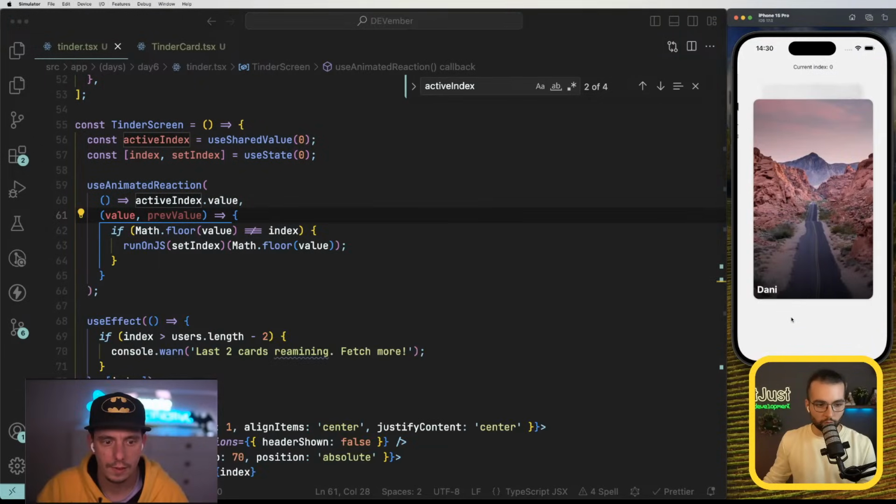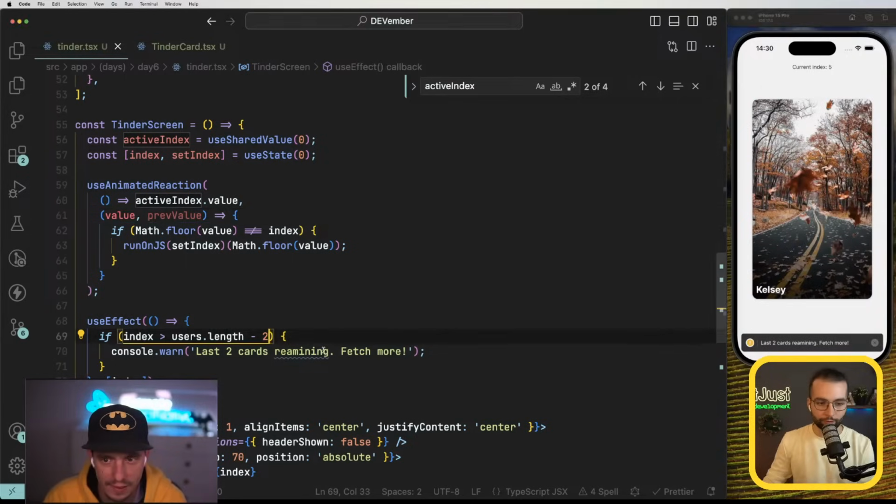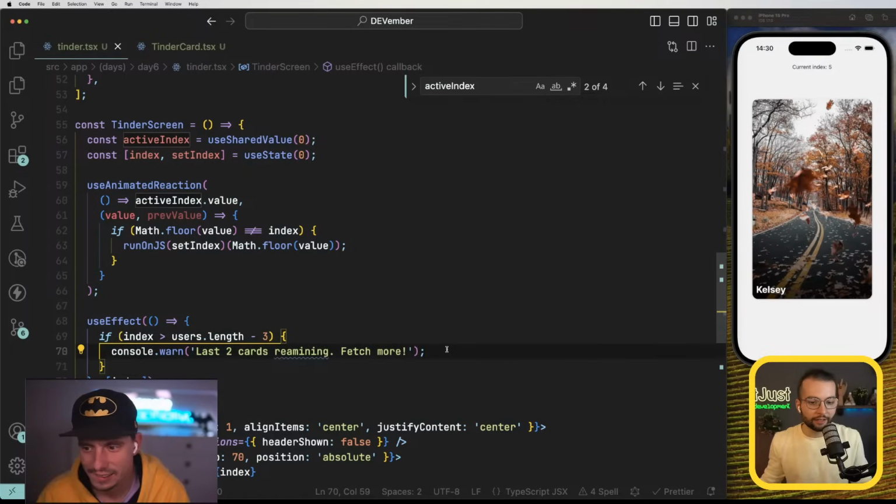With this one, if we are almost at the end of a list, yeah, it's probably fine, but you get the idea. So last 2 cards is being called because we are reaching the end. So probably here you're going to have some logic of loading more items from your backend.